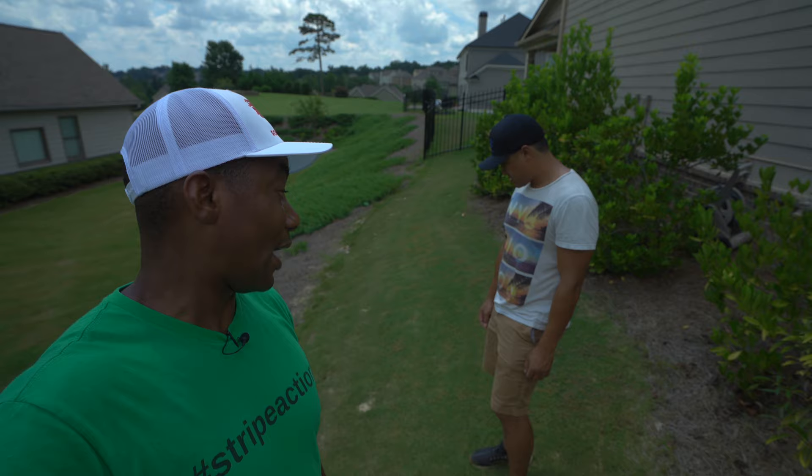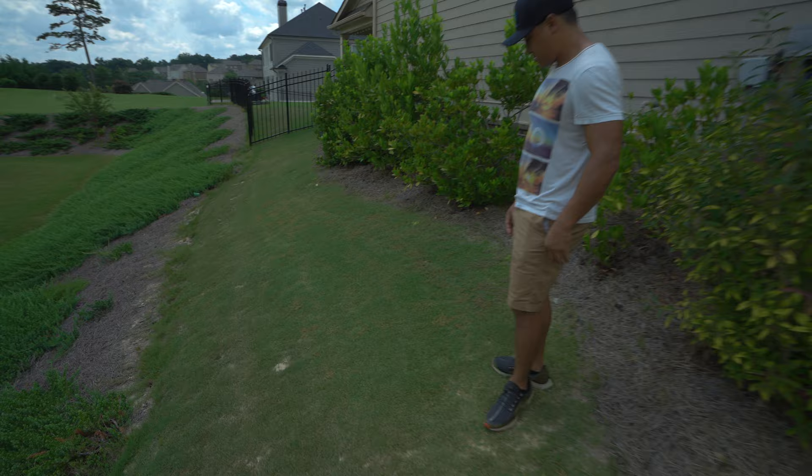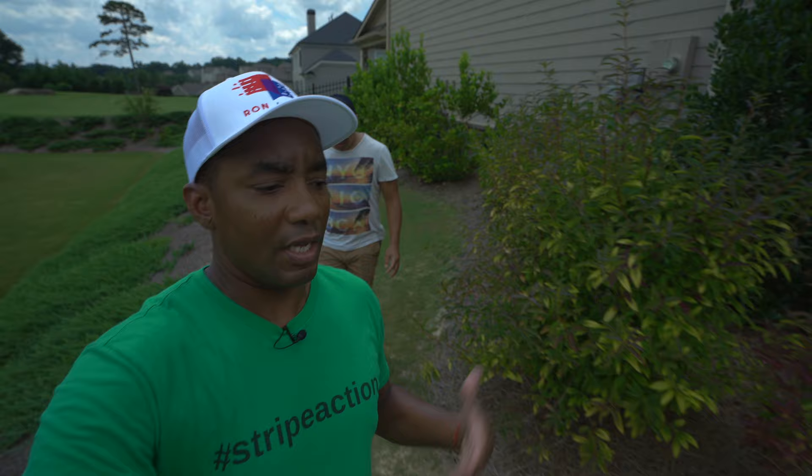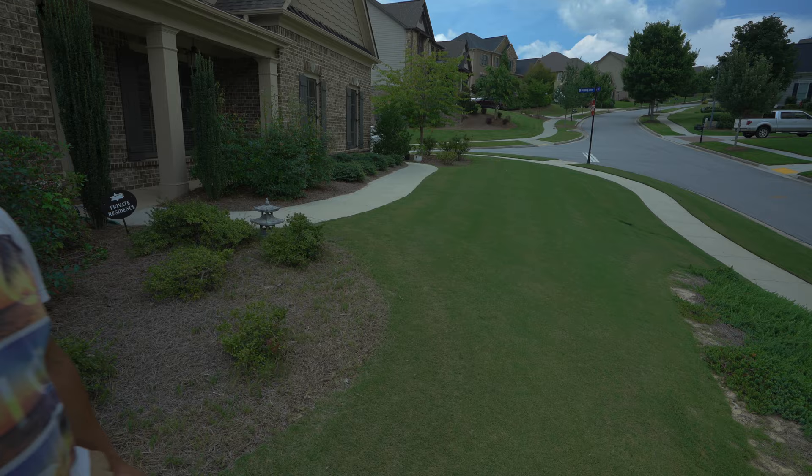Spectracide is an amazing product. Not only are we getting to kill the spurge, which is typically pretty hard to kill, but it's also got that pre-emergence, so hopefully it won't come back. That's probably what we want to show you guys — an update of how the lawn is developing. This is right at six days since it was last mowed and you can see how it's progressing pretty well. We're getting kind of near the end of the Fix My Ugly Lawn series.